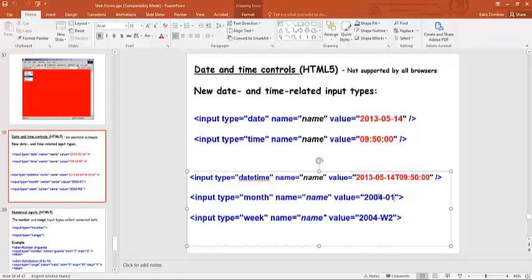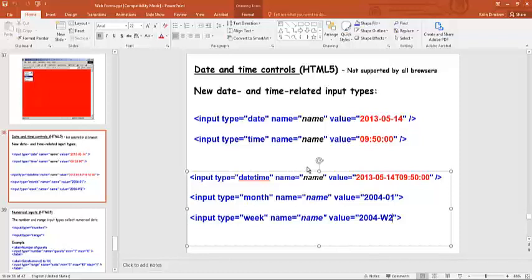So we just have the year and the month. And then the last one is really interesting. It creates a date input control for specifying a particular week in a year using an ISO week numbering format, which is year dash and then W followed by the week number.